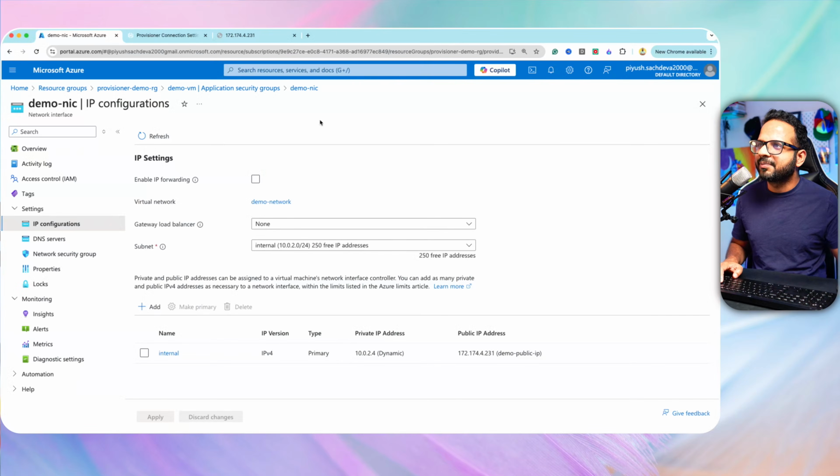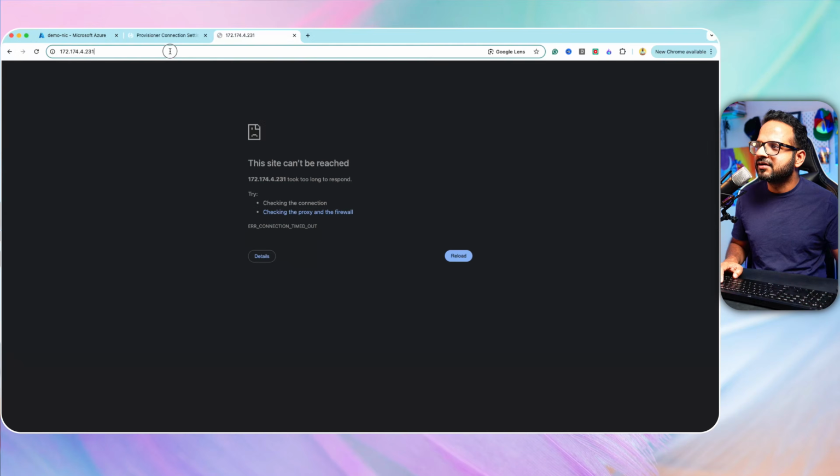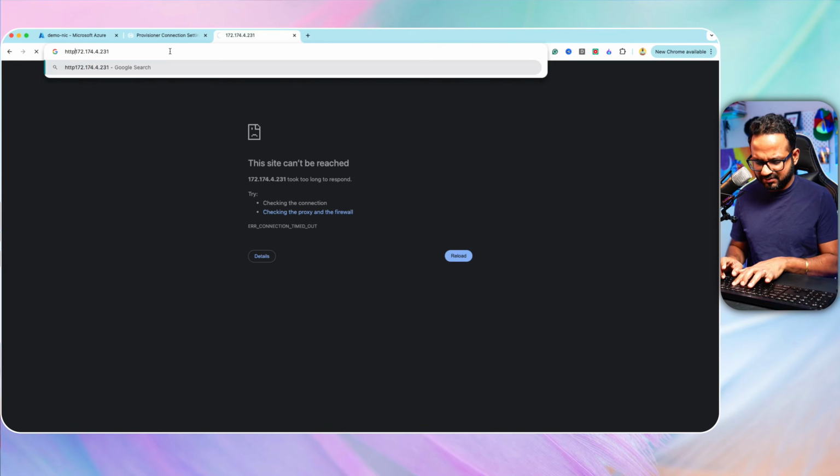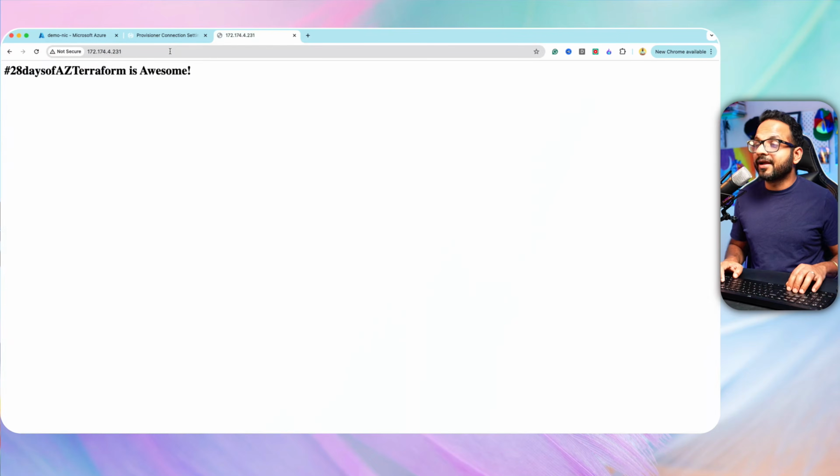So what happened from the browser? Is it because, yeah, oh okay, it was by default redirecting to HTTPS, so that's why it was not working. Changing it to HTTP, it worked. Now we can see that our text is here, nginx is working.